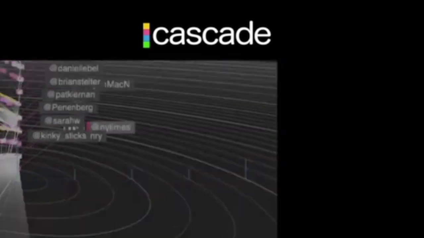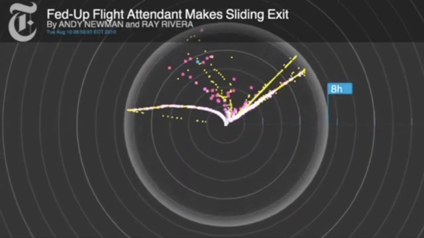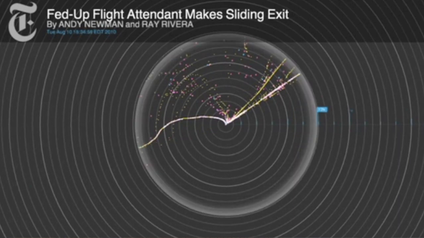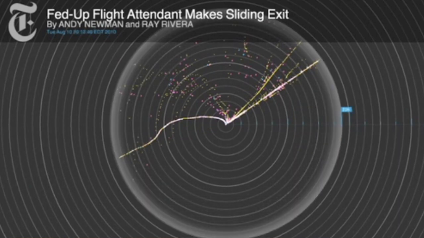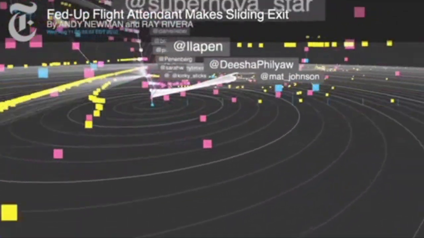Measuring social interactions has also been part of the work of the Research and Development Lab at the New York Times. The group has developed several new tools to visualize how users interact with content. The R&D labs at the Times developed Project Cascade to analyze how content produced by the Times is resonating on Twitter. Each of the circles represents a point in time, every pink dot is a tweet, and every yellow dot is a click tied to the tweet. If we feel something is an important story to be shared on Twitter, and we shared it at a certain point in time, and it got the kind of impact, we can baseline off of that and track that behavior and see if that behavior can work for us again.